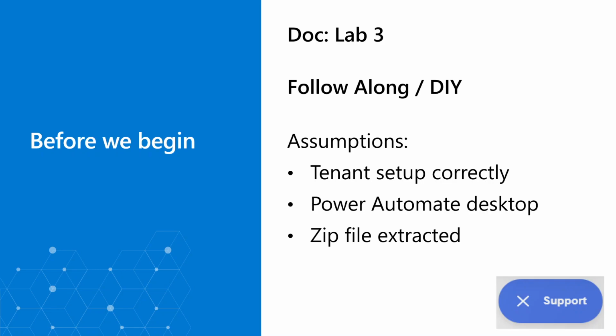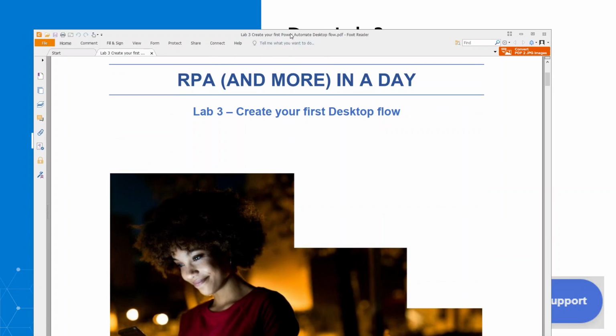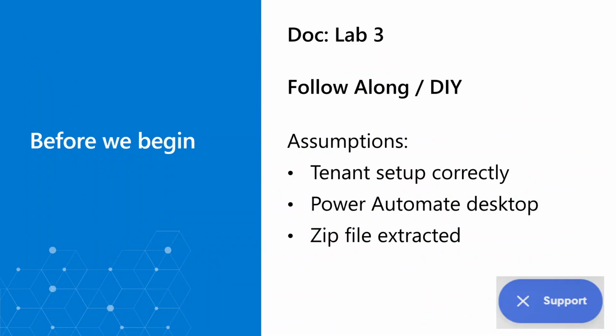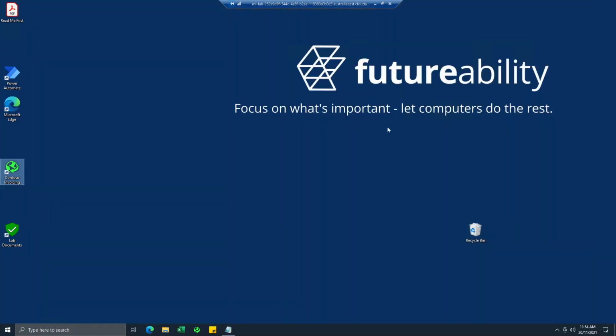You can follow along with me and pause the video as you need to, or skip around the video as much as you like, obviously. Or you can download the lab document and step through yourself in your own time. That's totally fine as well. As I say, we are just going to step through this lab number 3 on screen here, and you can click along with me. So without further ado, here we go.